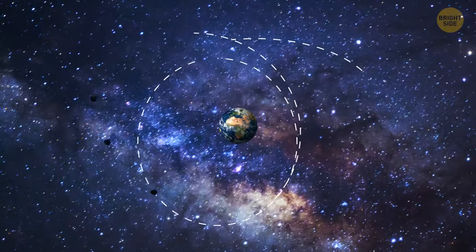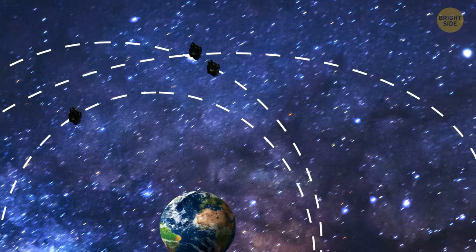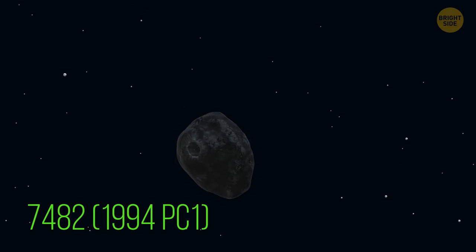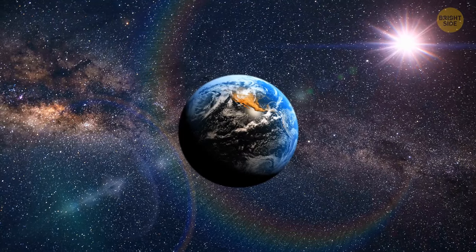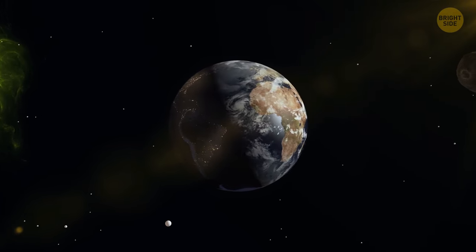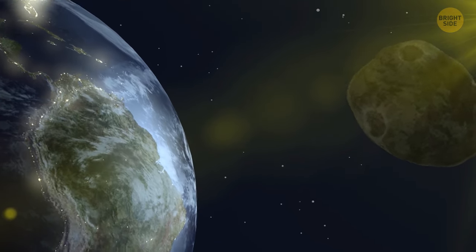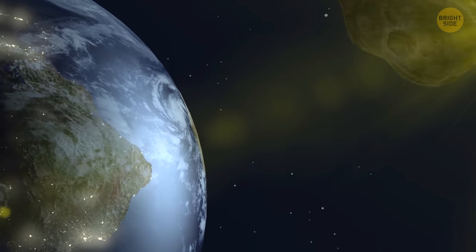Scientists have a model of tracking asteroids where they focus on the parts of an asteroid's path that come close to our planet to see if the space rock poses a risk. There might be one asteroid — 7482, 1994 PC1 — 3,600 feet in diameter that might pose some danger. It's supposed to come closer to our planet in the next 1,000 years. When I say risky, it means there's a 0.0151% chance of it coming within one Earth-Moon distance. It already passed by us in 2022, but we were lucky — it was far enough at 1.2 million miles. I'd say we can relax when it comes to asteroid scenarios, for now.